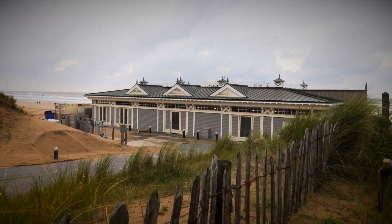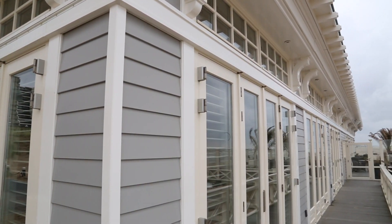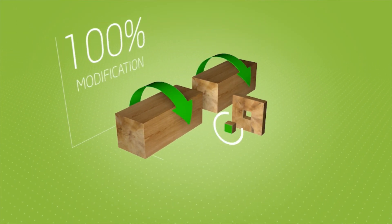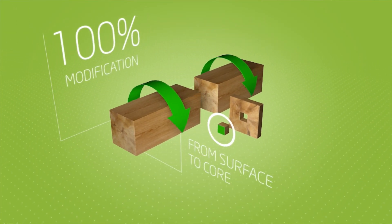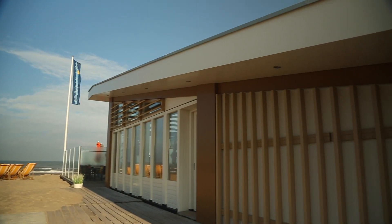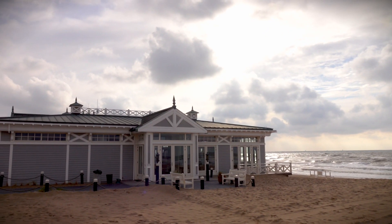Normal wood has what we call an equilibrium moisture content under certain conditions. So if you put wood in an area that's really wet — say high humidity, high temperature — it might come up to 17 or 18 percent moisture content pretty commonly. But when you change the chemistry of the wood through our acetylation process, the Akoya Wood has an equilibrium moisture content that's much lower. And because of that, the water will still hit it and may even penetrate it like it would in concrete, but it's not being adsorbed or absorbed into the wood.